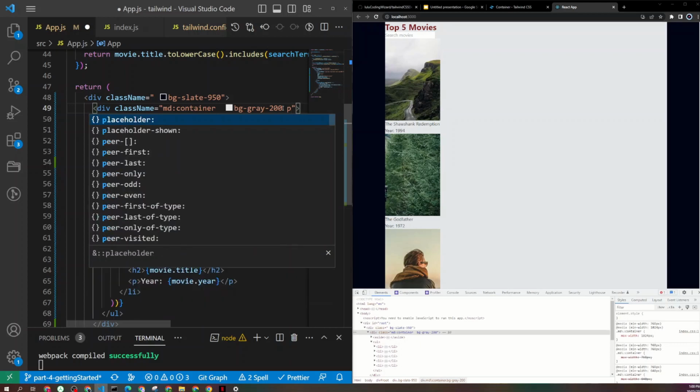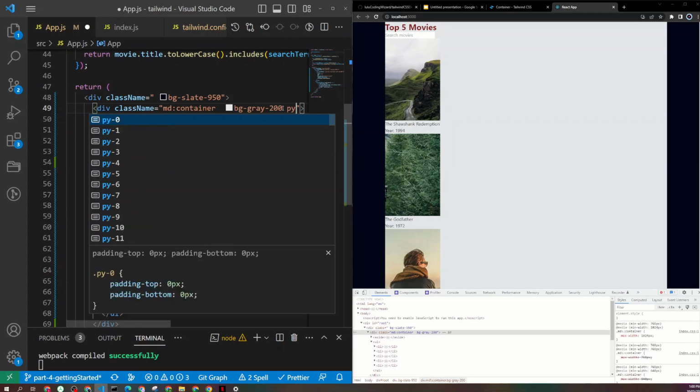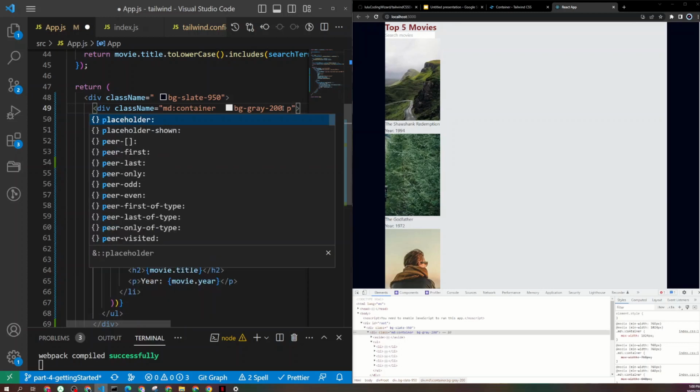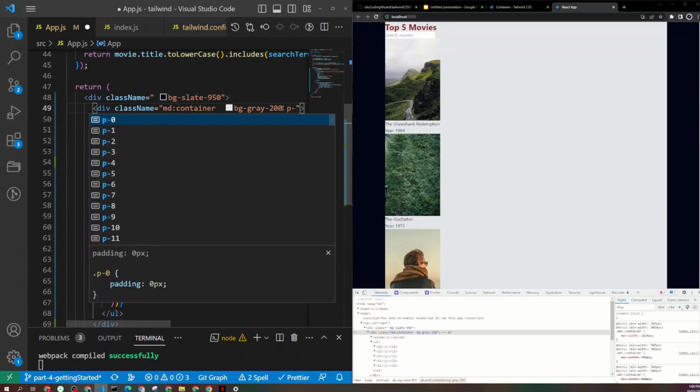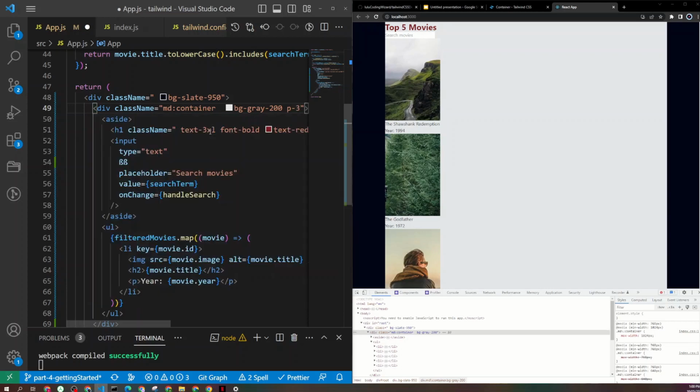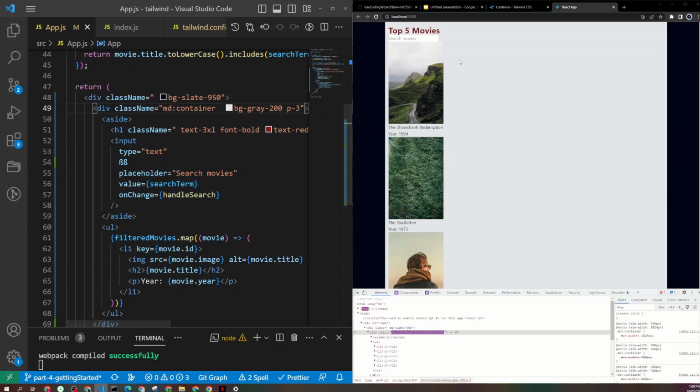Or you do P if you want top, right, left and bottom, or PY for up and down, or PX for right and left. Now I want it for everything, so I'll keep it P, and you can see it's giving me details for each one. Let's try something like P3. I just want a slight spacing to be far from the corners. I click save, and you can see everything has shifted a bit from the corner.